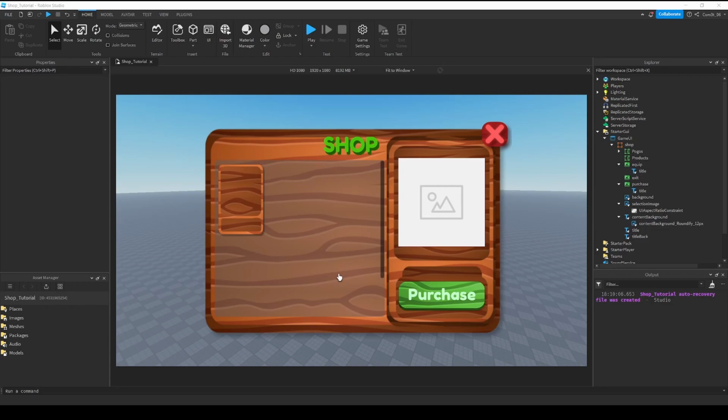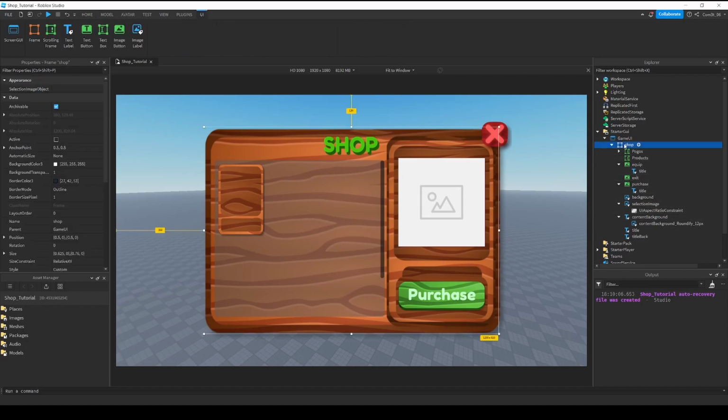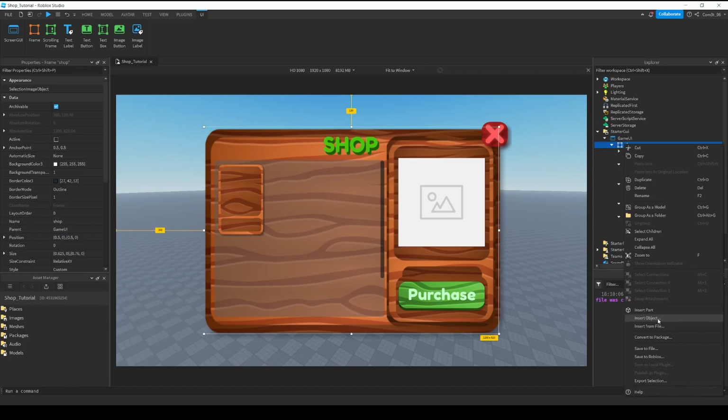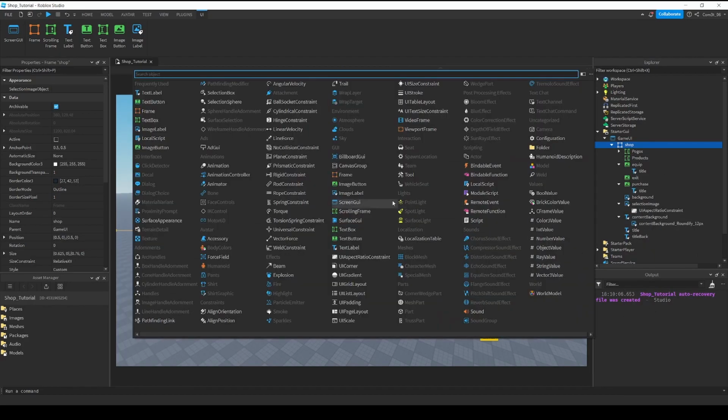So to start off, a major part is the tabs that are going to go here on our shop. So we have the pogos, obviously, in one of the frames. But if you want to switch over to products, which can be another tab, then you will have completely new buttons. It'll just be a way to organize your shop better. So to start, we'll insert into the shop an image button.